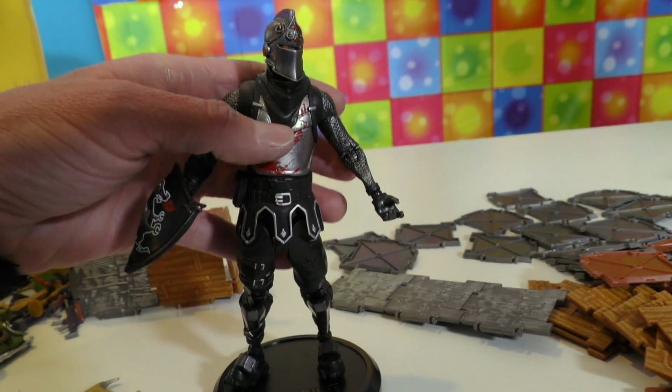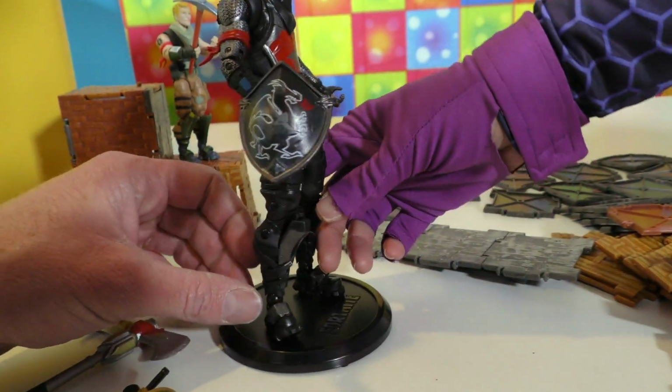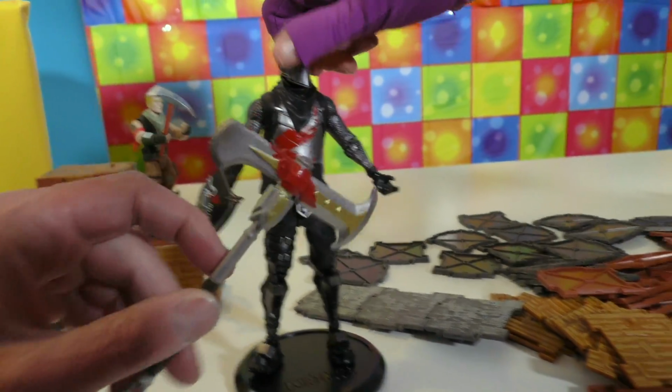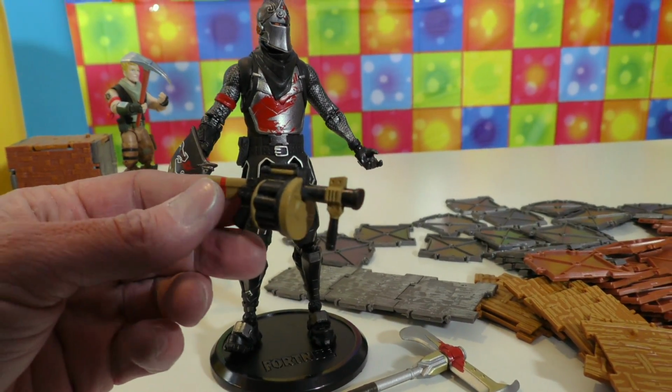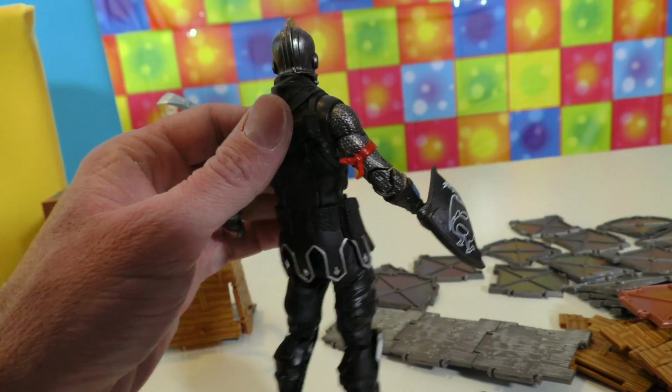His elbows moving, his wrist moving, his knees moving, his waist moving. Those boots are pretty cool too. Yeah, those are cool. That's really neat. And look, he's got his cool Black Knight axe, so he can like break down the walls and stuff like that. And he's even got this cool grenade launcher. Boom, boom, boom. Seriously, look at this guy. Look at all of the detail on him.